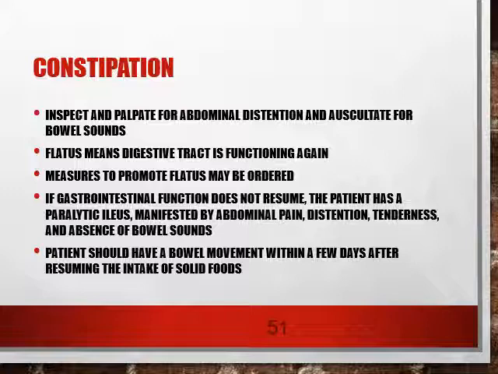If GI function does not resume, the patient has a paralytic ileus. That means it's kind of paralyzed. It's manifested by abdominal pain, distension, tenderness, and absence of bowel sounds. Sometimes it's just time, taking it until it starts again. Moving the patient around, if you can get them up to get things moving, that really helps. And frequent early ambulation.